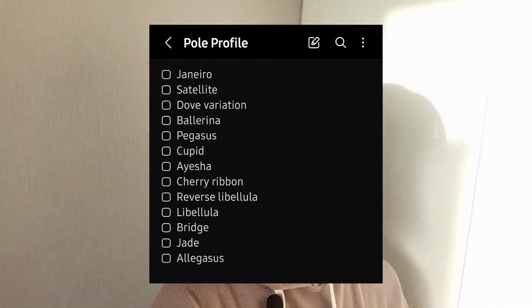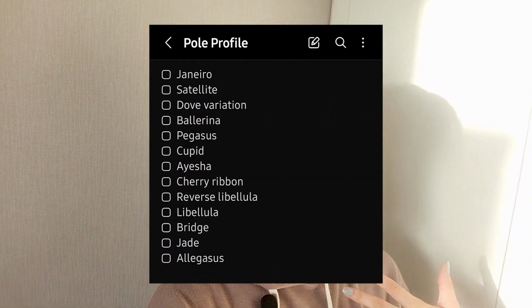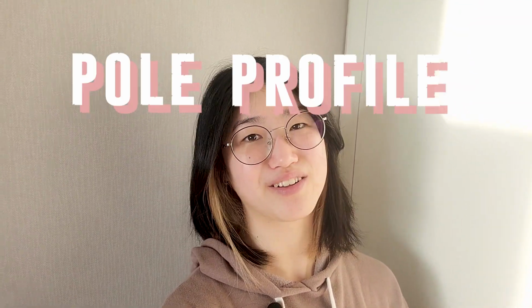I have a list of the type of moves that I want to have photographed. And I will walk you through the process of a day preparing and taking my pole profile photography session. That is a, wow, that is a mouthful to say. I'll see you there. A few hours later.